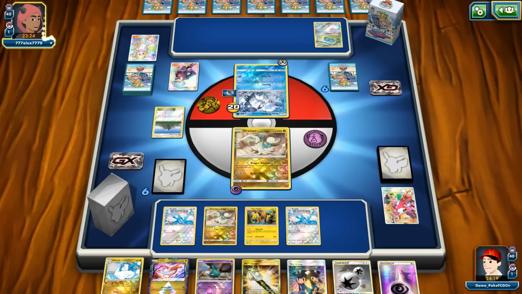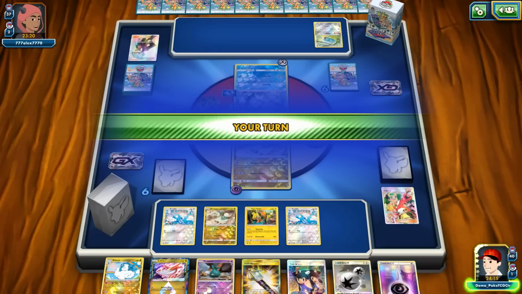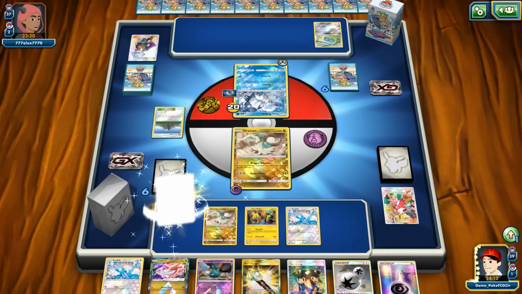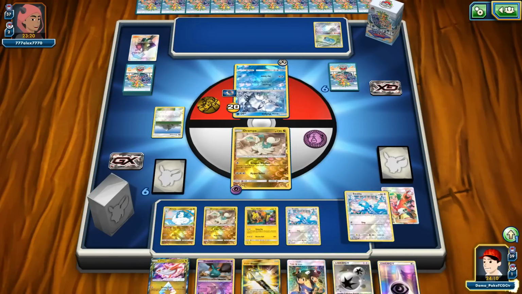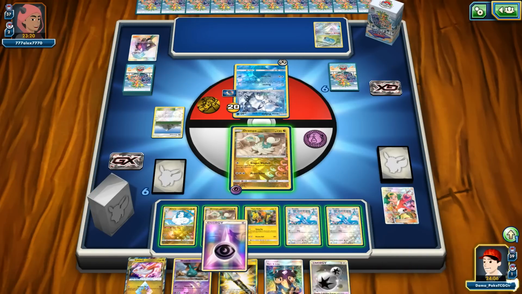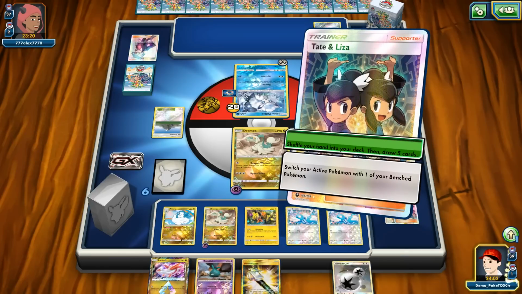Meanwhile, I'm gonna have one Altaria in play, which will allow me to take the knockout against this Vulpix. That's very important, so without using my Field Blower, I'm gonna have a pretty good chance to cause a lot of problems for my opponent. But I'm also gonna attach 1 energy to my other Drampa. And then we're just gonna go with Tate Liza so we can refresh hand.